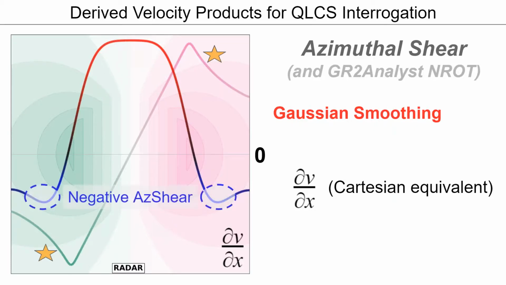So now what you should see, horizontal line, first of all, the negative values are the blue. Okay, I kind of skipped ahead there. Then the next thing I want you to notice is azimuthal shear is actually 0 where the maximum inbound and outbounds occur. So just keep that in mind. We'll see some examples of why that matters. This could actually be a very good way of indicating where the strongest winds are, as it turns out.